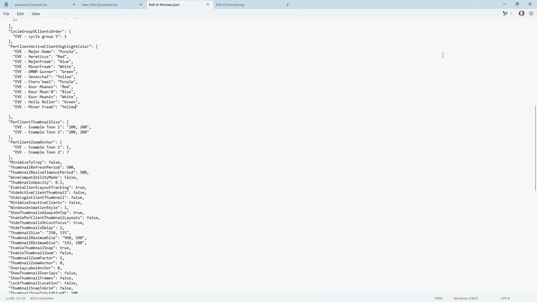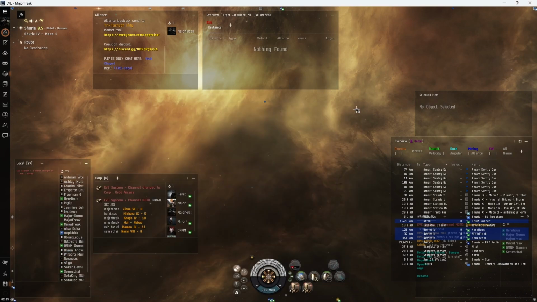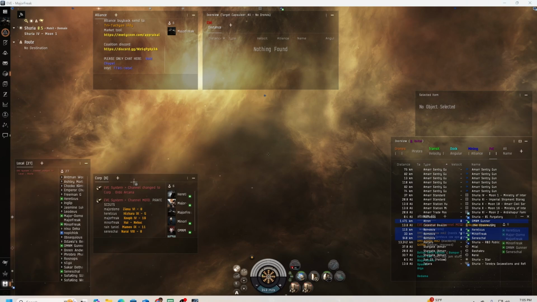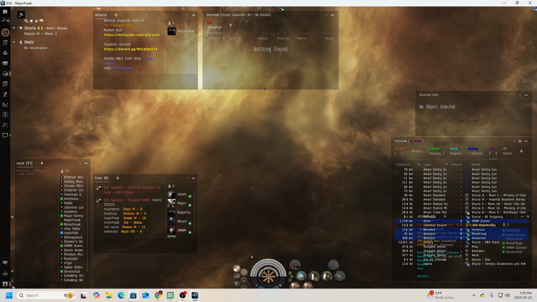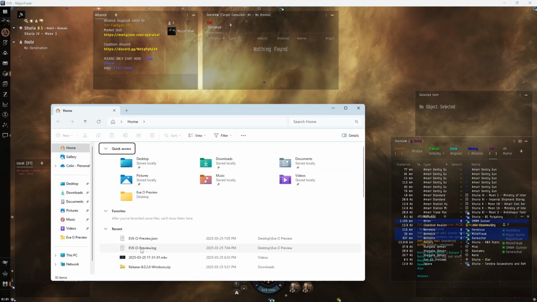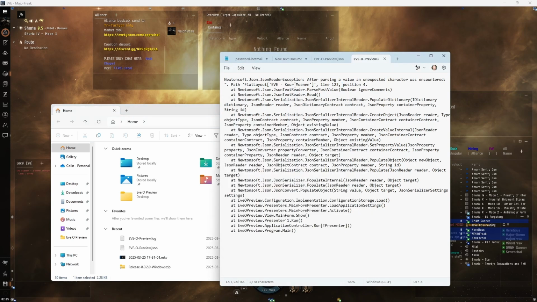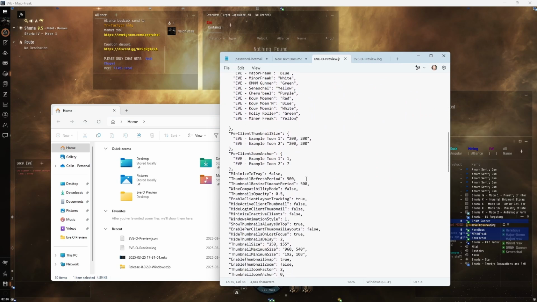text. Close it out. Make sure Evo Preview isn't running. And we can start it up again. Okay, so, oops. All right, what's going on now? Bloody hell. How did I screw up now? Flat layout, line 123. Oh, I've probably done the same thing, haven't I? Lol. God, I'm so silly.